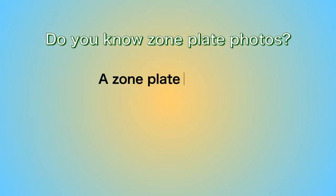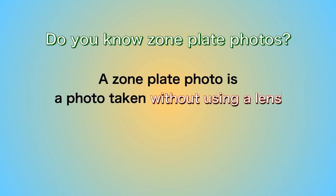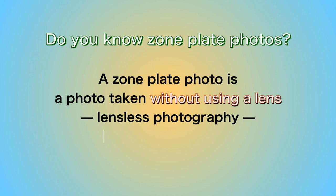Zone plate photography. A zone plate photo is a photo taken without using a lens, like a pinhole photo. This kind of photography is called lensless photography.